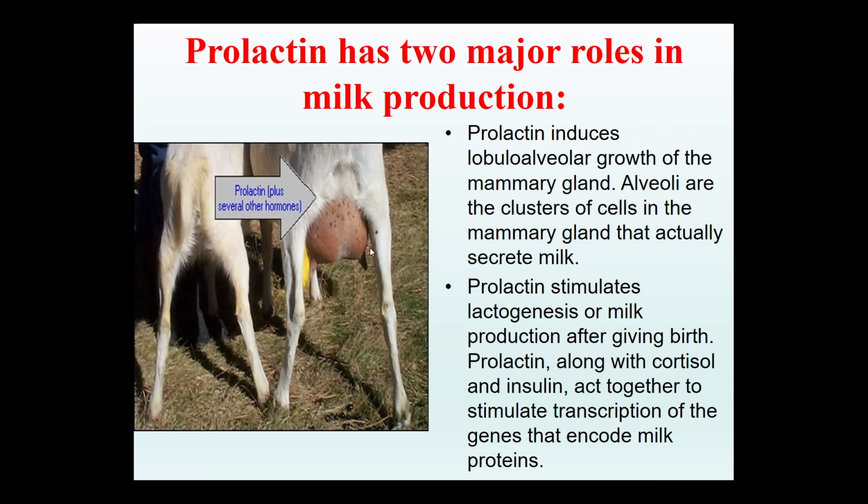This occurs in response to suckling by the infant. Stimulation of the nipples and mammary gland, as occurs during nursing, leads to prolactin release. This effect appears to be due to a spinal reflex arc that causes release of prolactin-stimulating hormones from the hypothalamus. When suckling stops, prolactin falls and the breast stops producing milk.